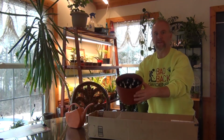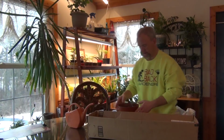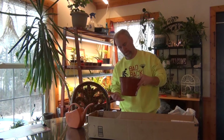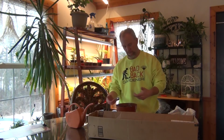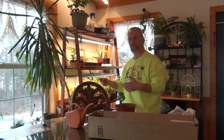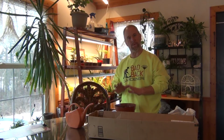And so if you can see that, that's all I did for that. This one has holes in it. You want something with some drainage, but I'll put it in a saucer, so any overflow that runs out, I'll water that real good. Just put it in the windowsill, or if you have grow lights like I do, or even a highlighted area that has a lot of light to it, they'll come up.